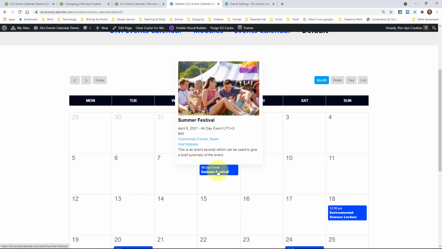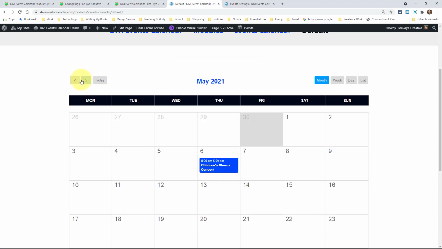The tooltip is improved. There's more spacing. The box shadow is a little different. The date format's fixed. There's the category in there. There's the view website button. Yeah, we just majorly improved this and set a lot of defaults. Here you can style every bit of this hover on the buttons.